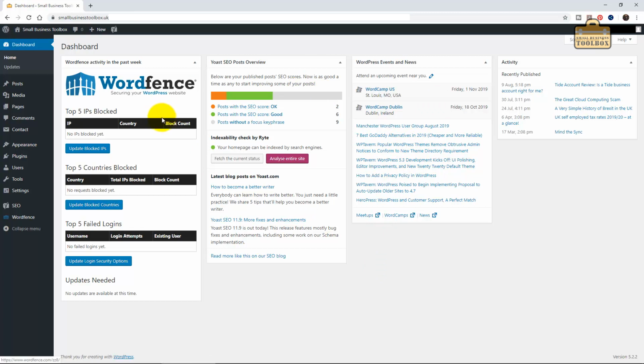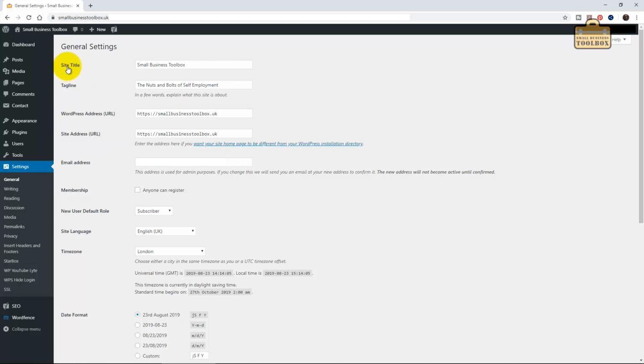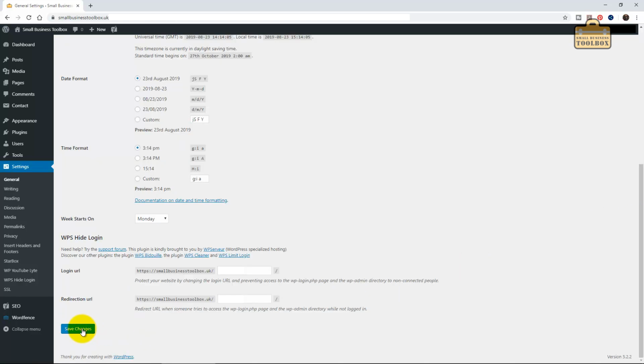You will notice that there's a few plugins installed here that you might not have installed on your installation yet. Ignore all of those. I'm going to talk about those in a separate video. But I just want to show you where all of the core elements of your website are located in the admin console so that you can get your own website up and running. First of all, site title and tagline are in settings. Click on settings and general. And there you have it. Site title, tagline. Once you've changed it, scroll down to the bottom and click Save Changes.